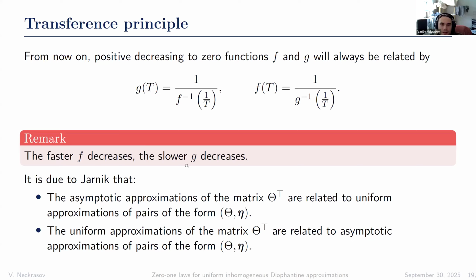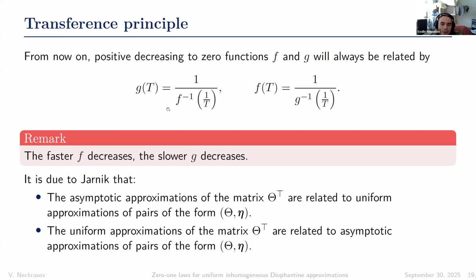And at this point, before stating the actual results, I want to, in maximal generality, say a few words about the technique, the major technique that we will be using, which is the classical transference principle. The transference principle goes back to Khinchin, who used it mostly in the homogeneous case. Then Jarnik used similar ideas for inhomogeneous approximations and got a lot of results. Then it became classical. It's strengthened in Cassels' book. It's studied extensively. There are a lot of new works about this as well.